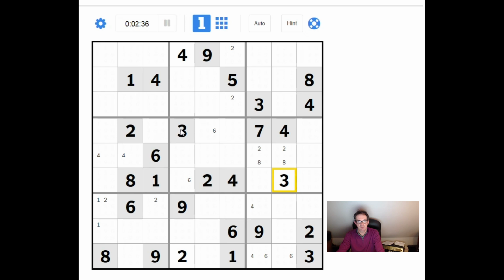And now this is nice. We have two 3s now here, so there's a 3-4 pair in these two squares. Place pencil marks and 8s at the top. This 7 suddenly becomes important. Look at that. This 7 now forces a 7 into this square. And these two squares now have to be 5 and 9, and there's a 9 here, so all of a sudden we start to make progress. This must be a 9 because of the 9 here. This must be a 9 because of the 9 here. This must be a 9, and we're going to finish the 9s here, which is good. There we go, 9s done.